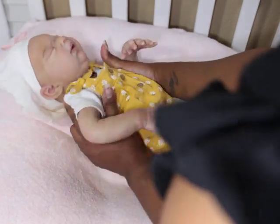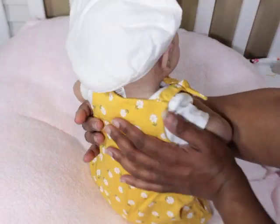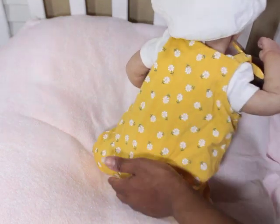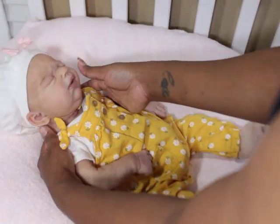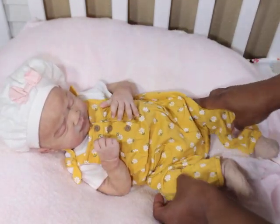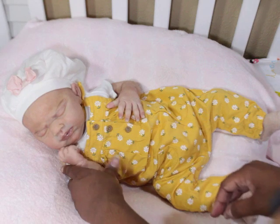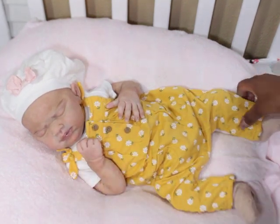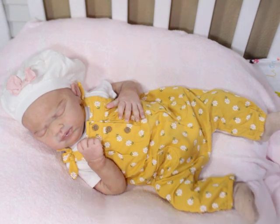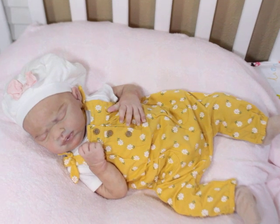Let's see what her little bum looks like. The cute thing about babies is that even if they don't have much bum, when you put them in diapers they look like they've got just as much as any other baby. That's actually what made me go ahead and get my Andrew — I was like, you know what, it doesn't matter, he's going to be in a diaper and it'll look just as cute.